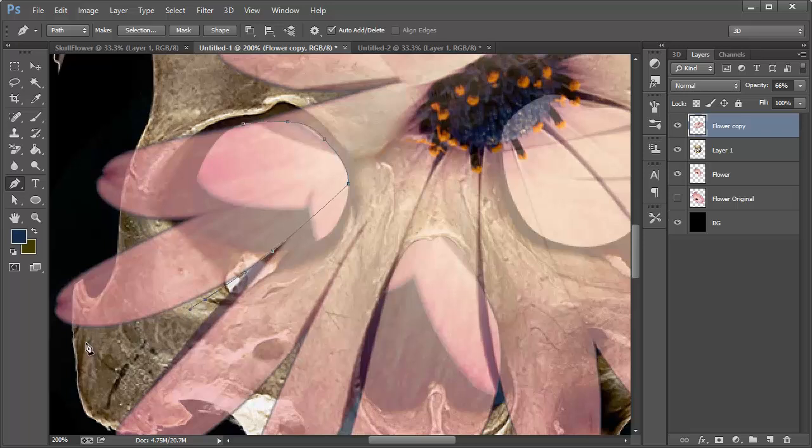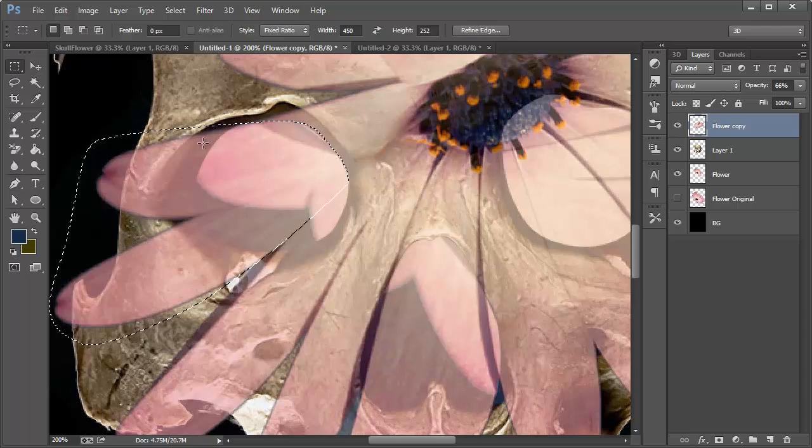All right, and then come all the way around. Right click, make selection, hit OK, and still doing that, yes. Select inverse, and I'm just going to hit copy and not delete. Or what you could have done, if it did inverse, go to select inverse and then just hit delete.